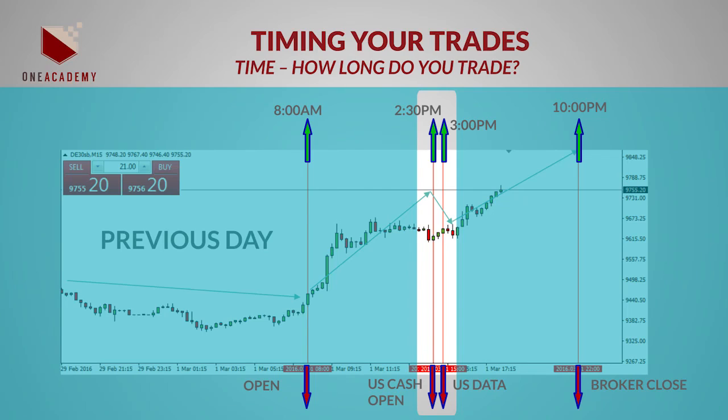How do we want to be involved in the markets with our schedule? Marked with red arrows on the graph, you can see the time of US cash open and US data release and the effect that these had on the chart. All in all, you have taken everything into account. So if the trade proves to be wrong, you simply know what went wrong so that you're aware next time, because you based your decision on logical processes and sound risk parameters. How many times we keep saying it, it will always boil down to the same principles.